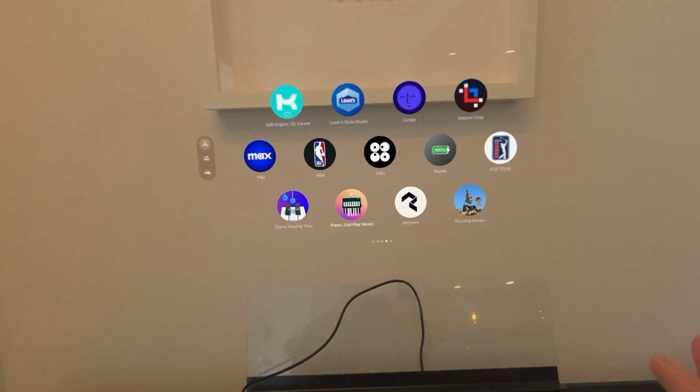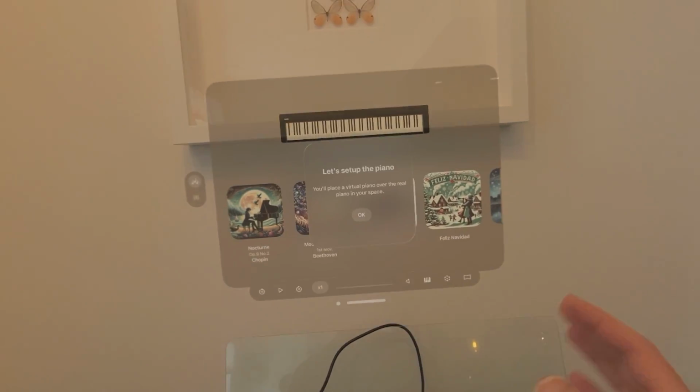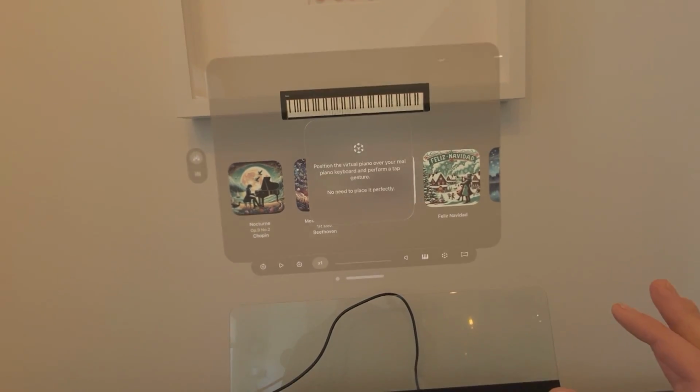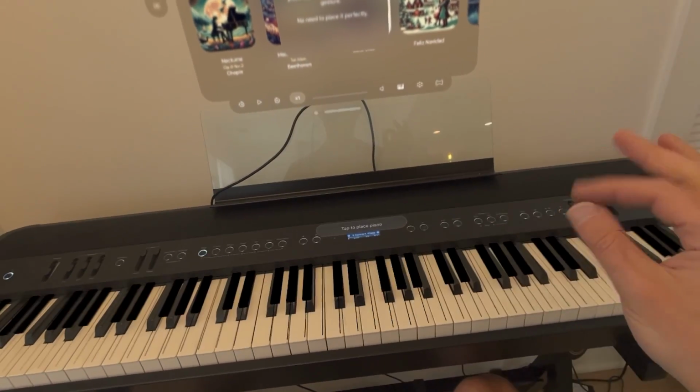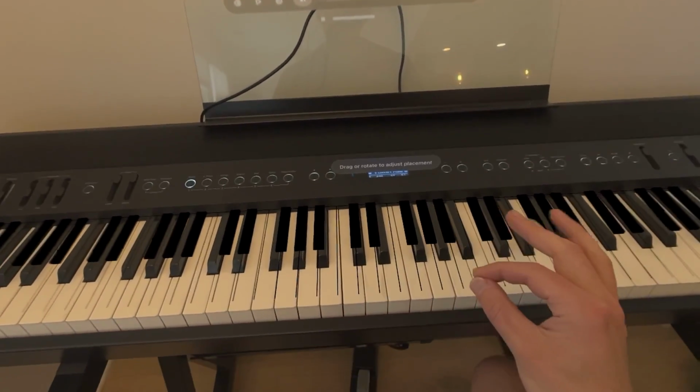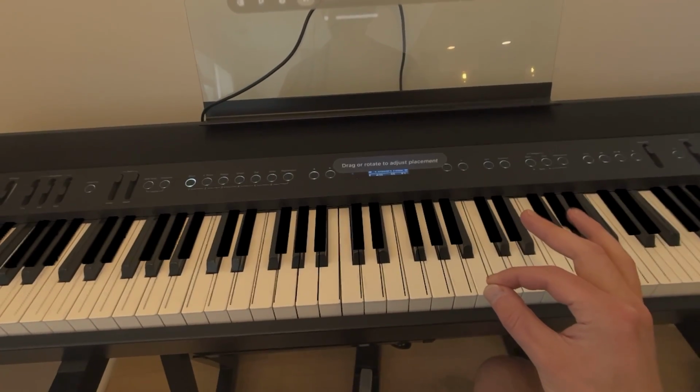We're starting with Vision Pro today, and I'm gonna start with the free piano app. I'll turn it on right here. And what it does is it wants to set up a virtual piano over my piano here. So I'm going to tap right there, and now I can adjust the placement.